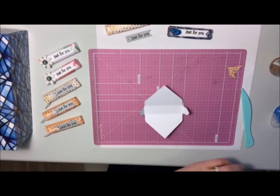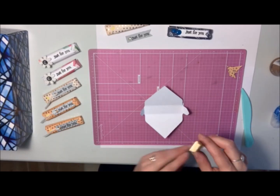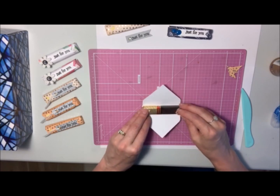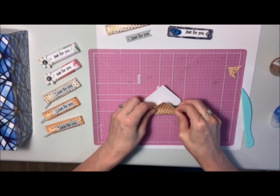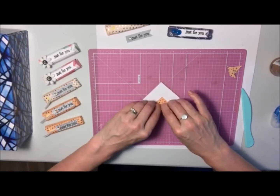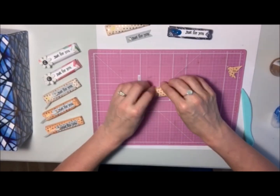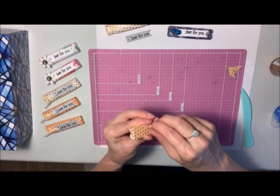Then you'll take your chocolate. Let's see, I'll grab one here. What flavor is this? So this one says cocoa mousse. I bet that's good. And then you just set it inside your little paper here. Push the ends down, and you take the top and you fold it over, and just using your fingers you crease it along here. And then what you'll do is begin to fold and just pull it tightly. Keep folding until it goes all the way around. I know, it's so simple, right?